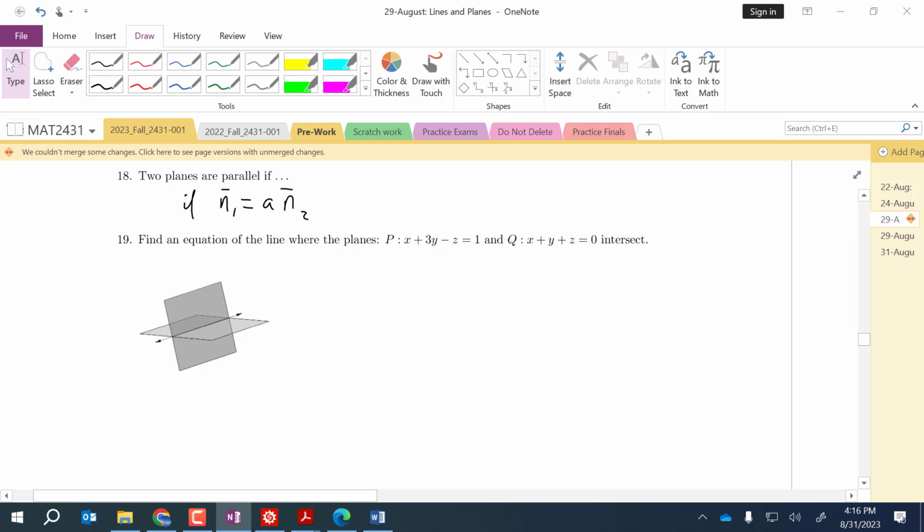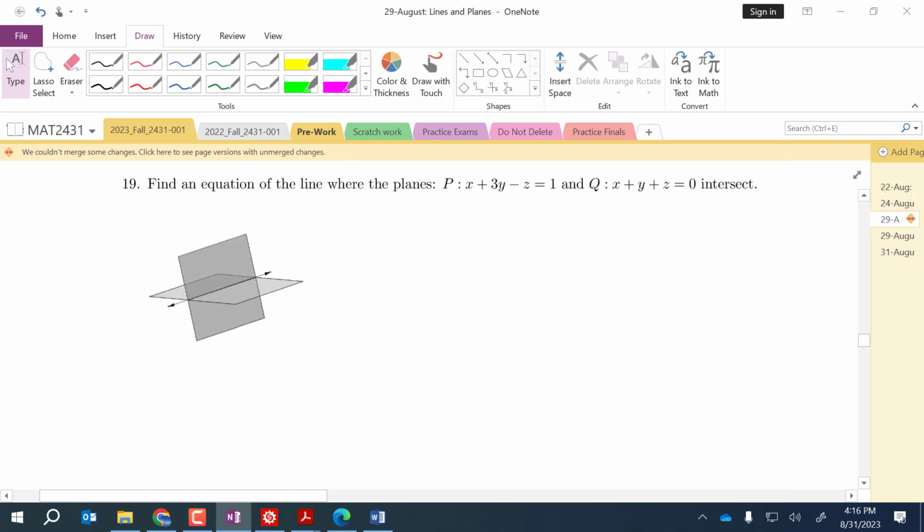Now, folks, here I drew a little sketch for you because I know that on the board I have a hard time. I don't think this is an accurate sketch. I don't believe it is. Okay? But I do know that these two planes aren't what? Let's mention that. They're not parallel.